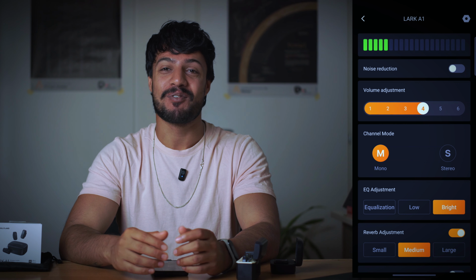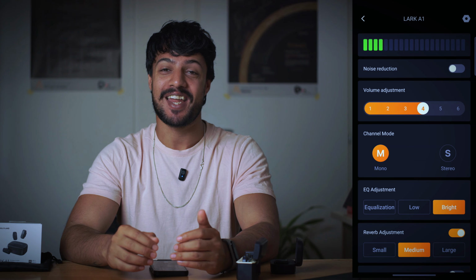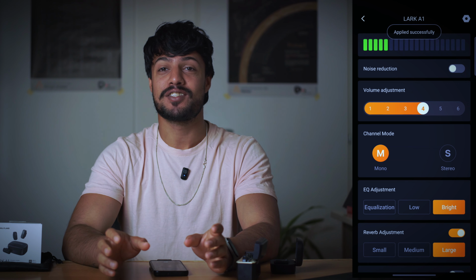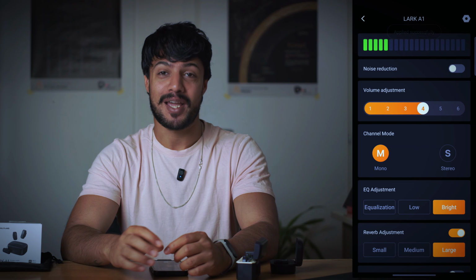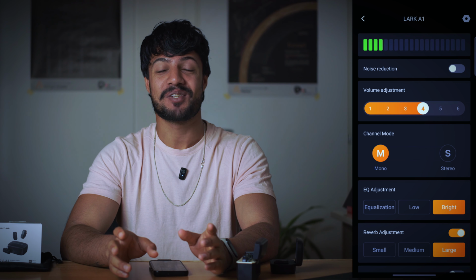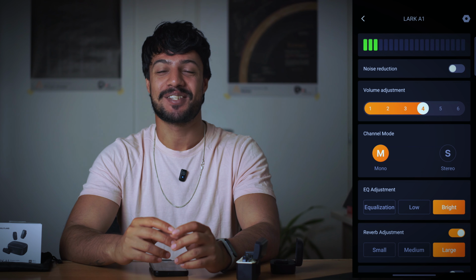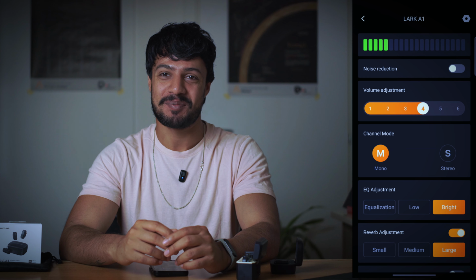And if you're not satisfied with this amount of reverb, you can add even more. And this is the large or the maximum setting of the reverb. So this is for all those bathroom singers who want to sing outside. So now you have more free bathroom space.